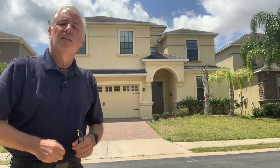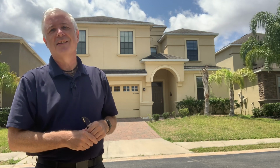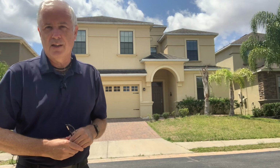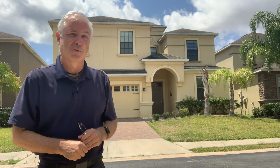We look at Central Florida homes for sale like this one over my shoulder here, sell them to some unsuspecting buyer and disappear out the country without anybody ever finding out. And if you believe that, I got a fantastic deal on the Brooklyn Bridge for you. Just today only, one day special.